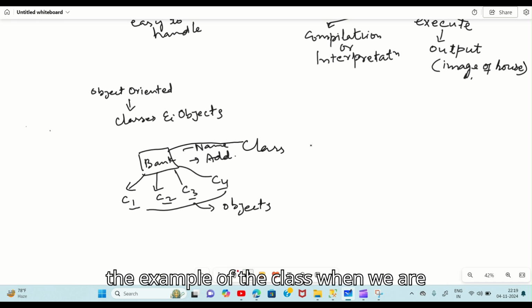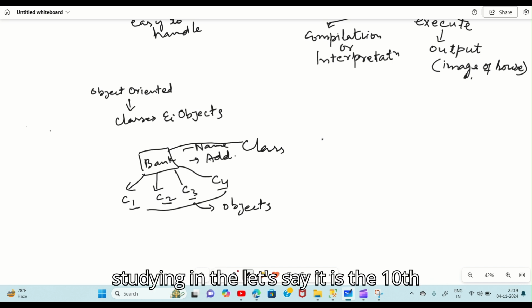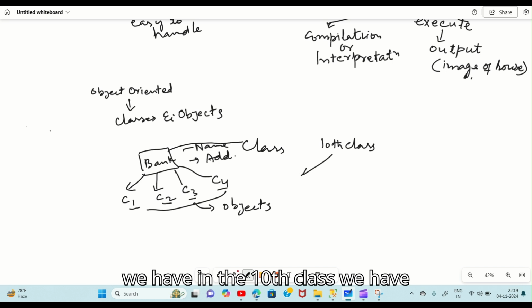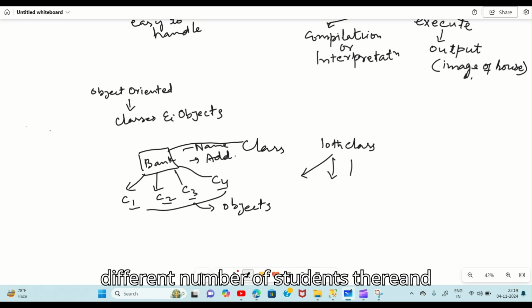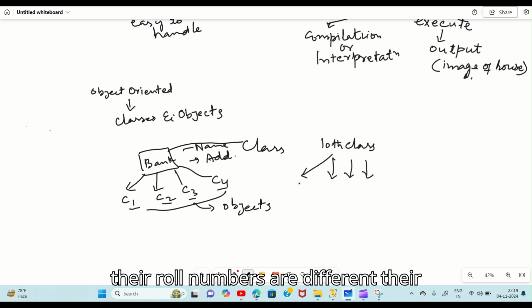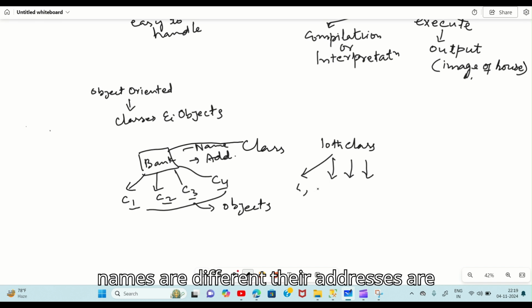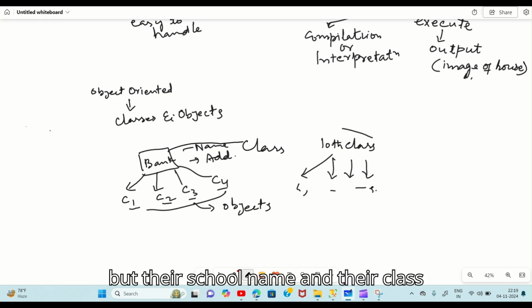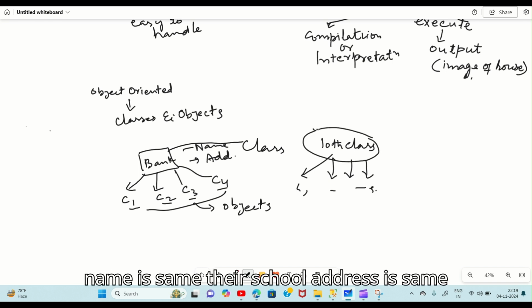We can also take the example of a class when we are studying, let's say in the 10th class. In the 10th class, we have different students, and their roll numbers, names and addresses are different, but their school name, class name and school address are the same.